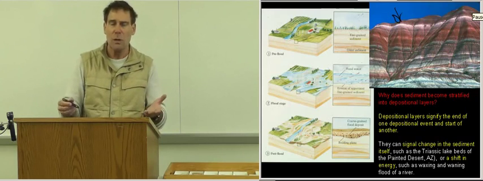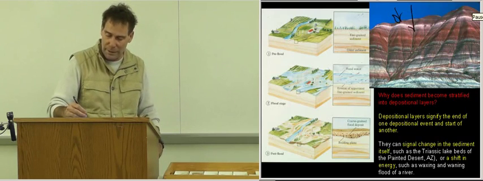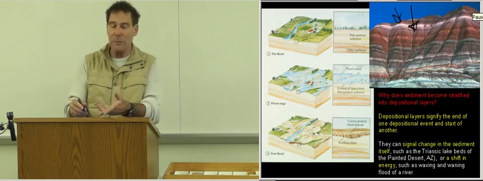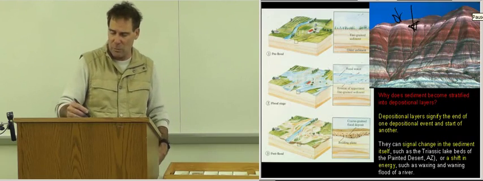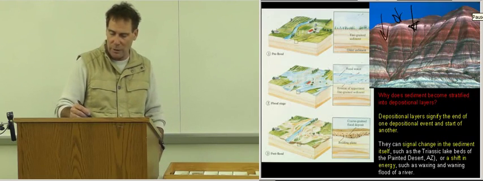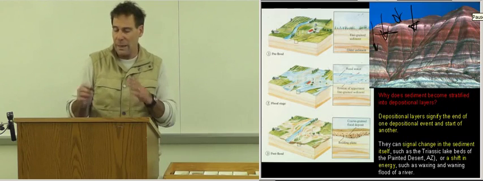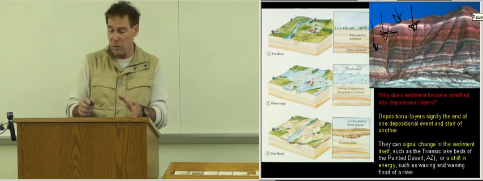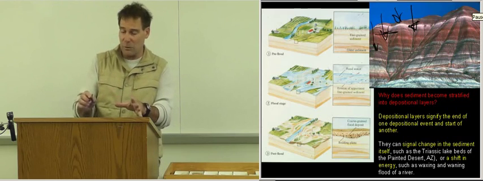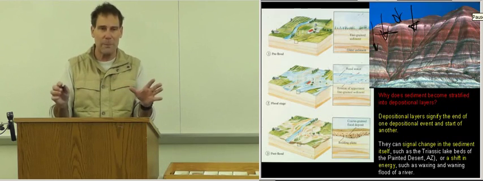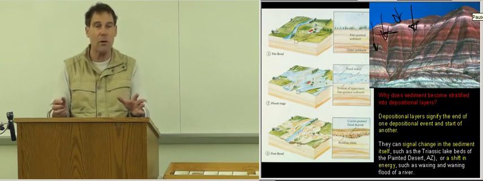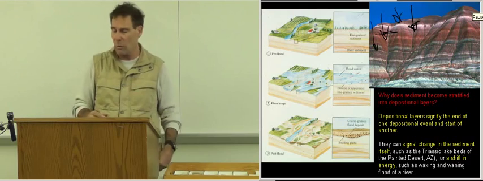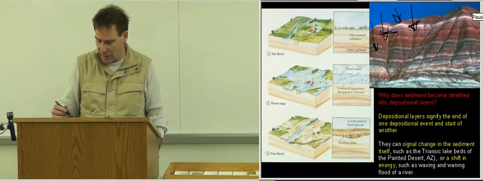Some of them due to volcanic eruptions that might put volcanic ash layers. Some of these due to different chemical weathering processes. You might have a lot of iron weathering where you get this iron oxide deposit. Here you have a lot of organic rich sediment. And so clearly we're going to see within sedimentary rocks depositional layers, and you're also going to see sedimentary structures. We're not going to cover all of these now. I simply want you to have an overview of some of the major ones that you'll be looking at in laboratory today.